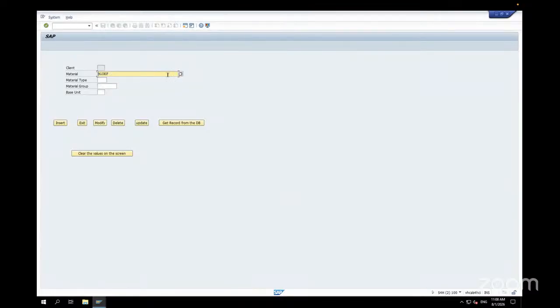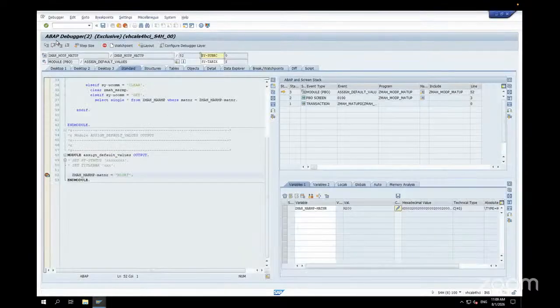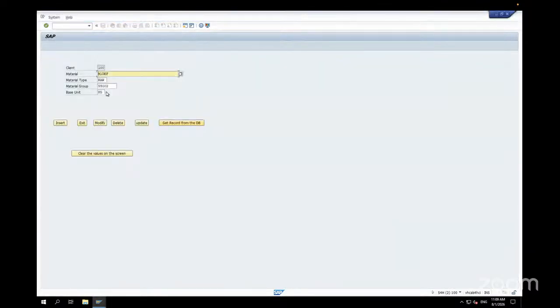Now I will change the value. M200. Okay. And get the data. Data has come. But why is the material number coming the same? Initial value only.